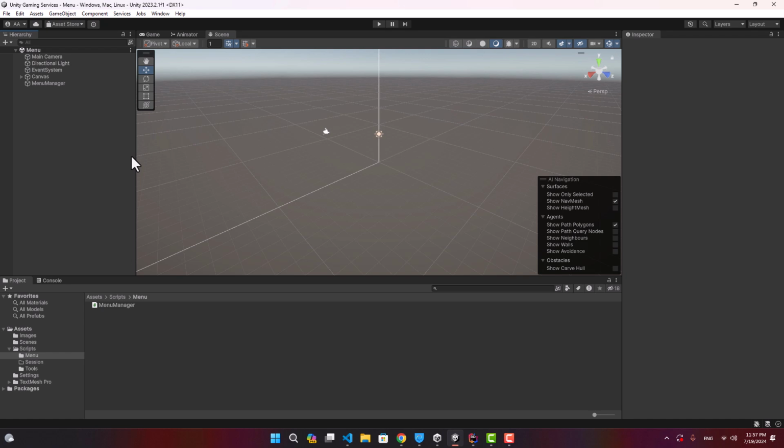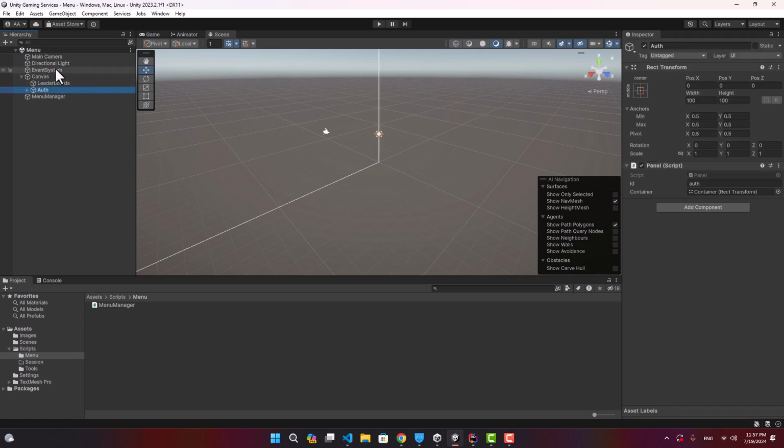So for any menu we want to create, for example, leaderboards, authentication, and other kinds of menus, we're not going to use the panel directly. That's just going to be a base for our panels. For every panel, we're going to create a specific script. For example, every time I encounter a problem or an error in my project, obviously I'm not going to use debug.log. I want to open up a menu with a message and a button to close that message.